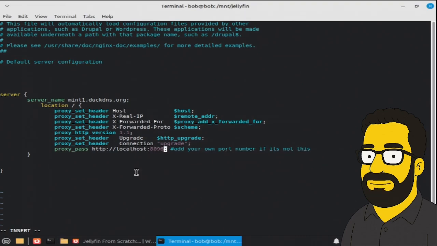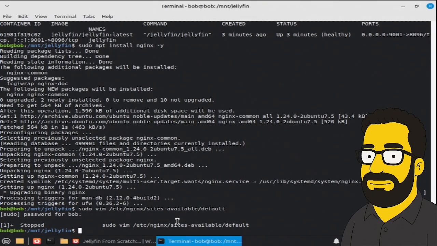Remember a while back we changed the Docker compose, or the Docker port number, to 9001. Remember that? You don't remember? Here, let's go backwards and look. It's still running.